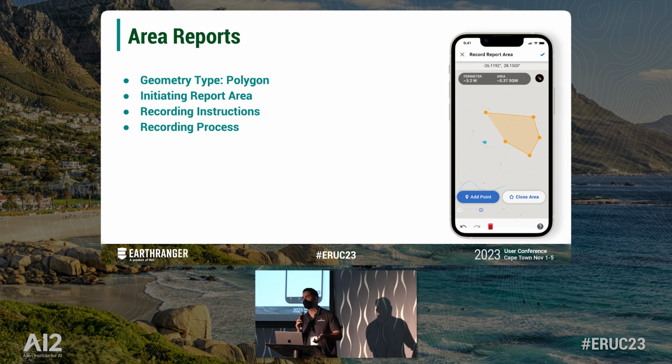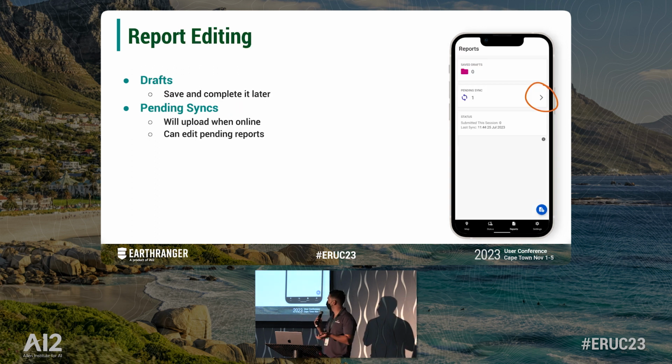The ways of editing a report, we have 2 ways now. One is if you are not submitting a report and you want to just save it for later, for further editions, we have the option to save it as a draft, which is kind of a preliminary version of that report, and that you will finalize maybe later. And the app will allow you to access it later for further editions. And now we support the pending sync edit mode, let's say.